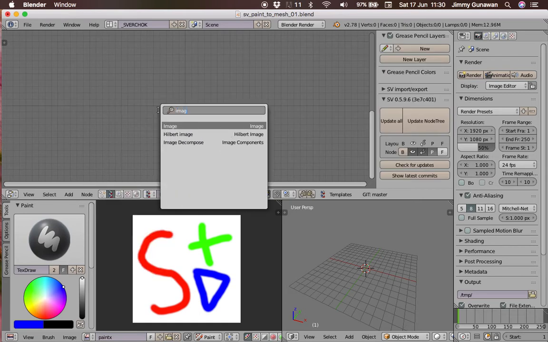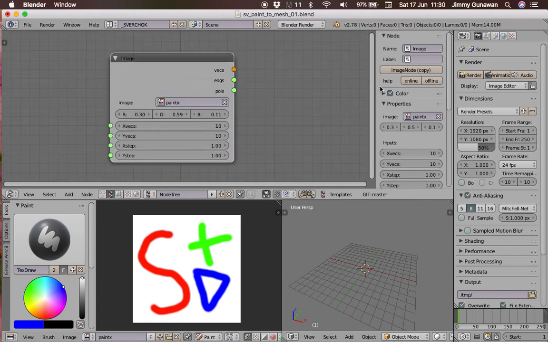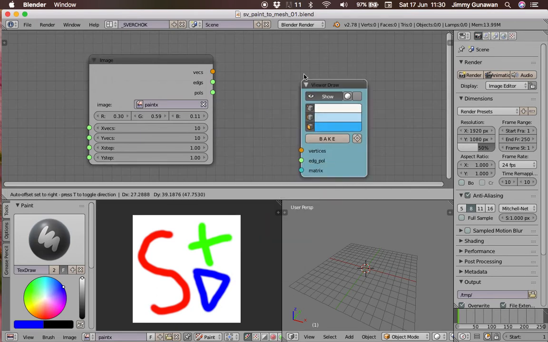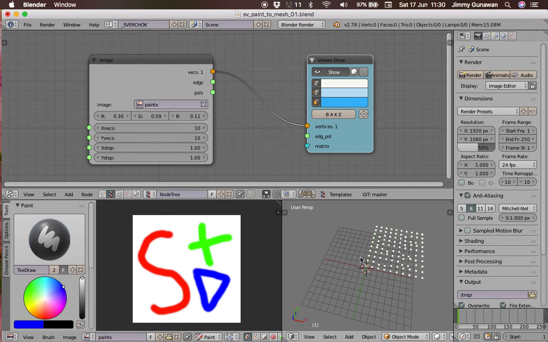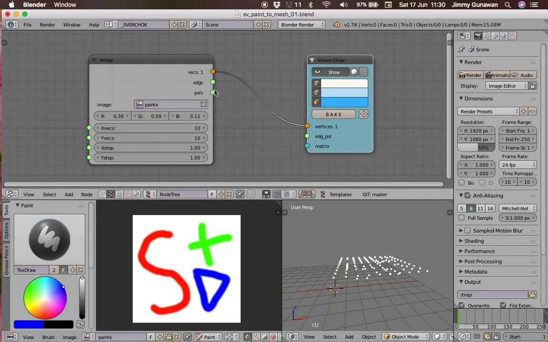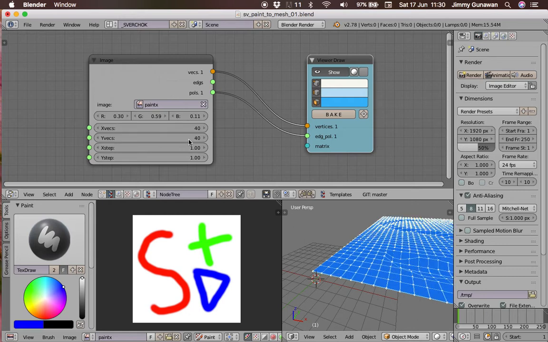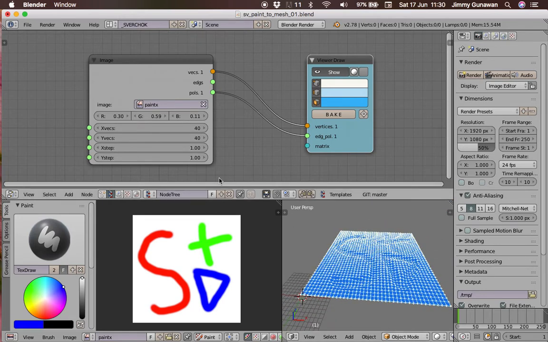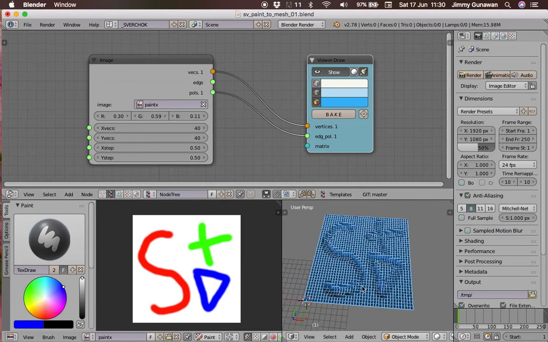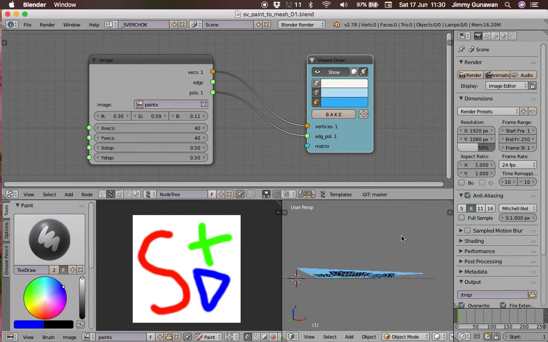I'm just going to use the image node anyway, and we're going to grab this Paint X, and let's try using the viewer draw and have a look. Plug in the vertices, so we can see it's already happening. There's a bunch of points and some points being pushed. I'll plug in the polygon data, and okay, kind of seeing something. I'll increase this to 40 by 40. Now we start to see a displacement of this mesh based on this image. That's pretty clear. It's almost like a displace modifier.